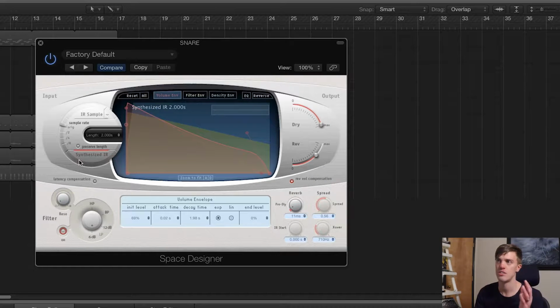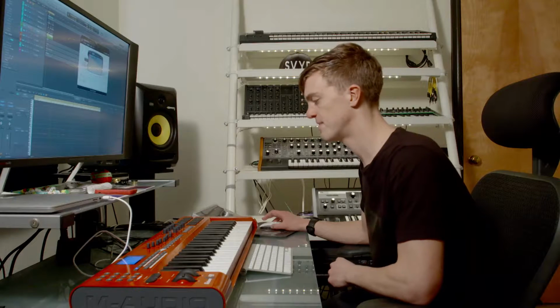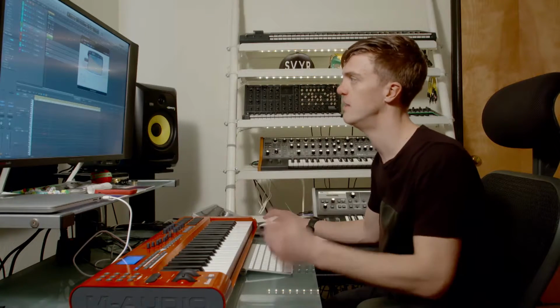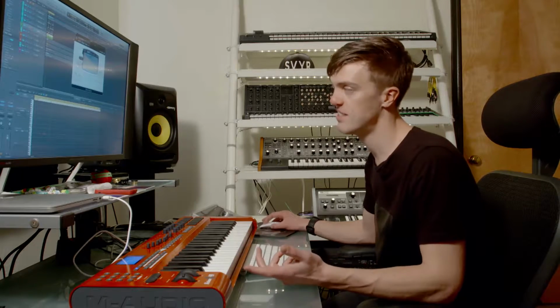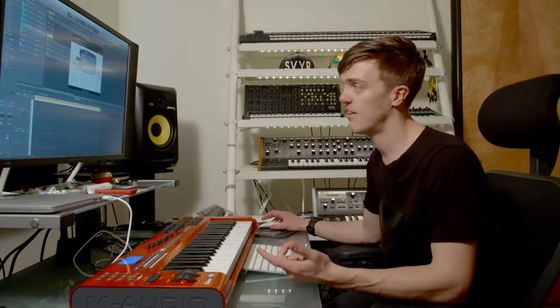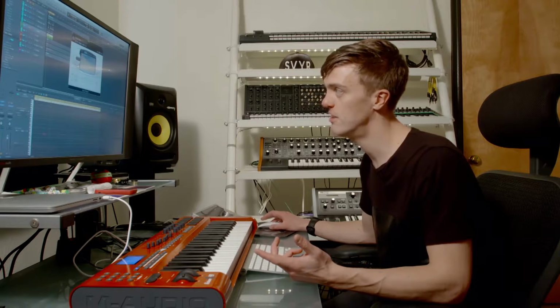This is just randomizing it every time you click it, slightly switching through a different algorithm here in Space Designer. As I was saying, the content isn't showing up here because of the latest Logic update, which is kind of sad, but we'll get over it.